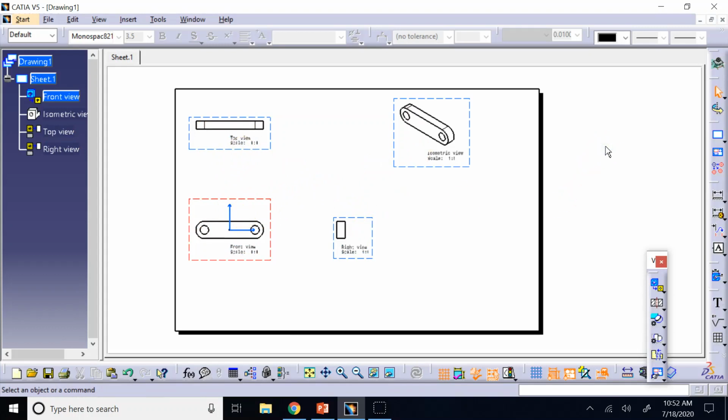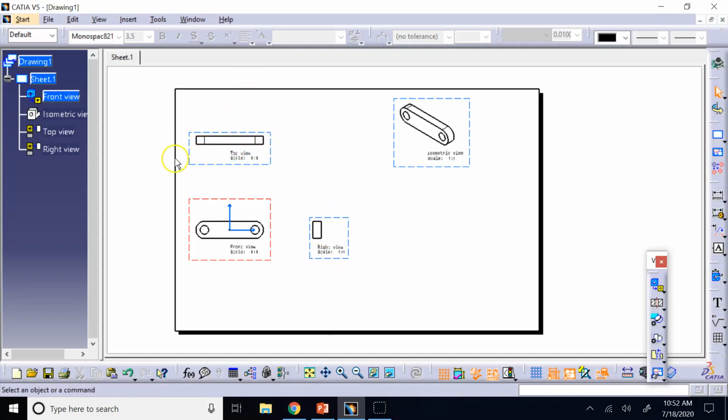Now, for example, maybe you want this guy to be a little further away or a little bit closer to the other three views. Can you move this? Yes. First of all, I absolutely do not recommend you move the right and top view independently. Leave them the way they are. If you want to bring them closer to the front view, that's fine. But never eliminate this alignment.